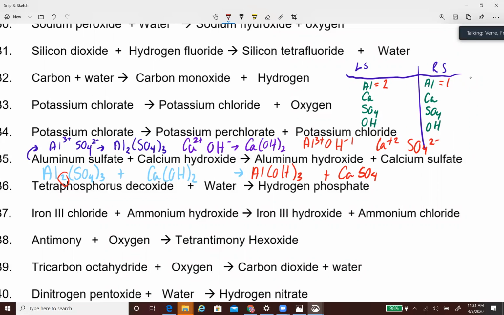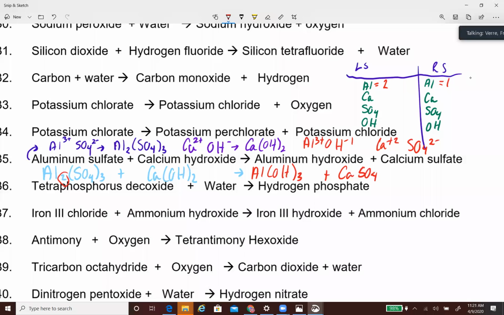And this is what I meant before by, like, if you didn't know how to write the formula, like if I gave you the word and you couldn't write the formula, then you wouldn't be able to balance it, right? So to be able to balance questions, you need to know how to go from name to formula, but then you also have to know how to count the number of things in the compound. So to balance, you need those 2 skills. You got to know how to write the formula. You also got to know how to count in the actual number of things in the compound.